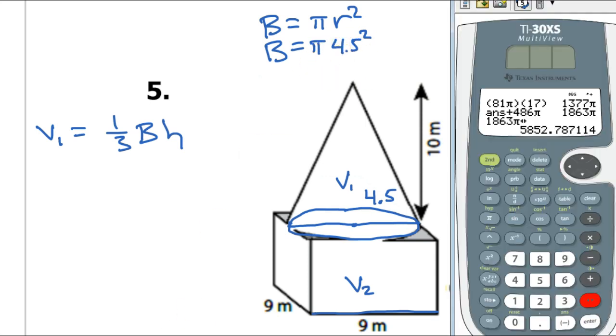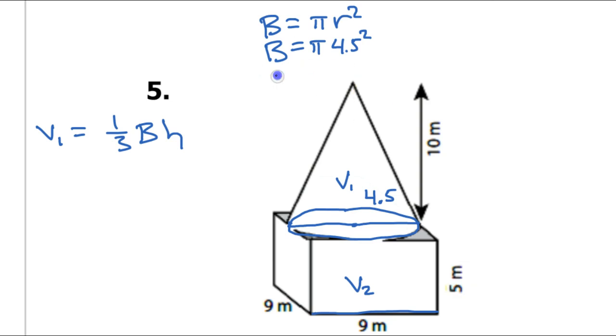Well, let's see what happens if I put that in my calculator. 4.5, well, I'll put it in just like it is. Pi times 4.5 squared. Ooh, okay, they're giving me those decimals and stuff. I don't like that. What if I do 4.5 squared without the pi in it? Okay, that's 20.25. So I'm trying to write an exact answer for b here.